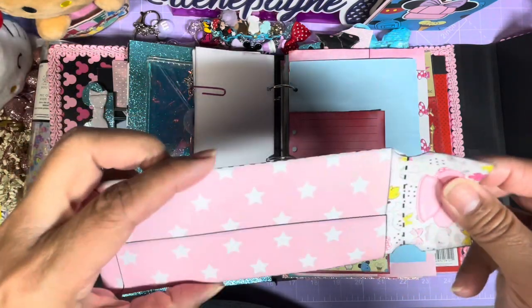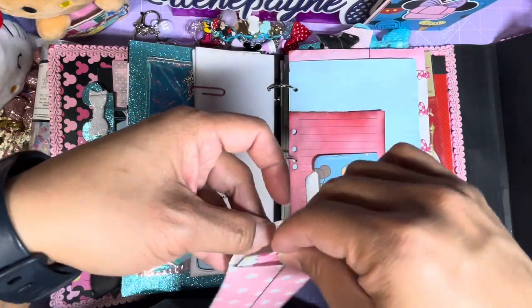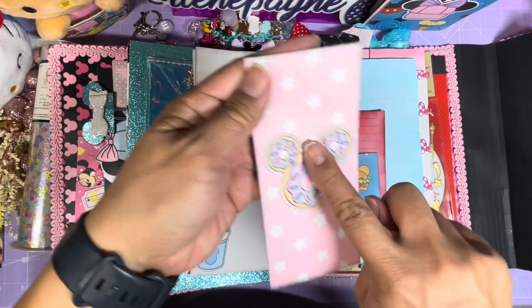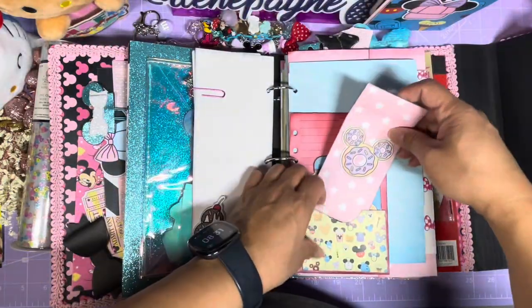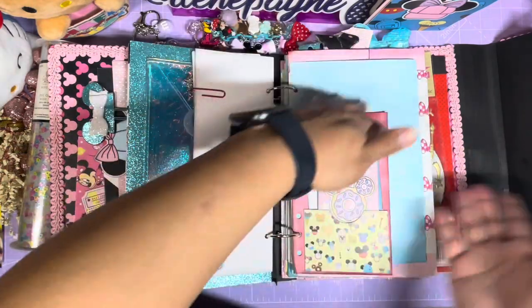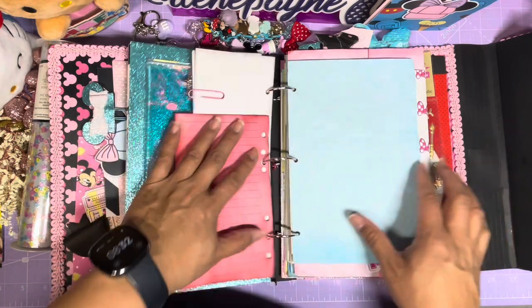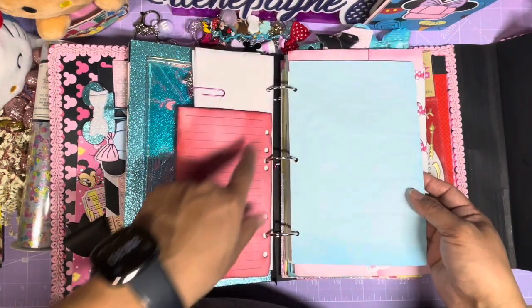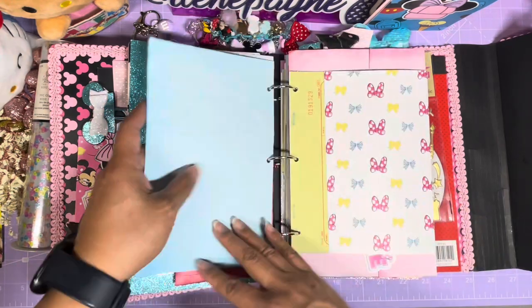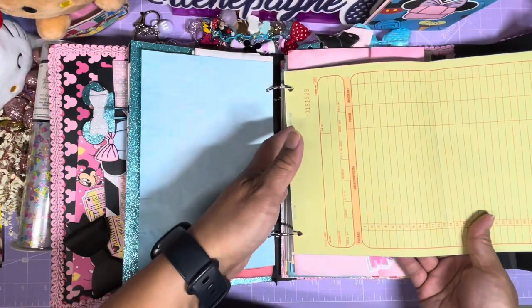She's a spoiler. Oops, now I can't get it in. Once you make it go crooked, it will not go back in. The donut. Oh my gosh, it's funny because I printed out the donut way too big. And I was trying to print it so I could fit it in my Trapper Keeper for them. Printed out too big and just had to make it into my card. She added some more of the dyed paper from Chiquita. And then she's got the printout. Ooh, I like that.